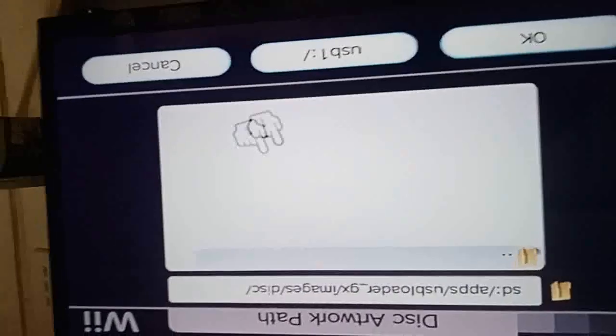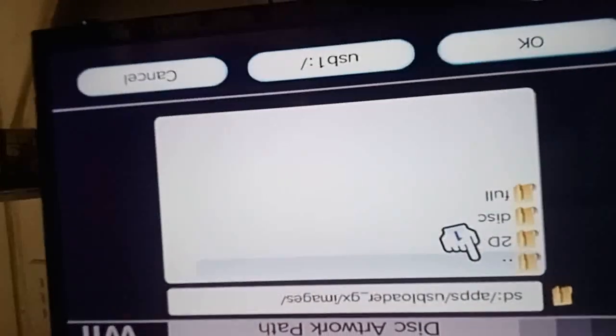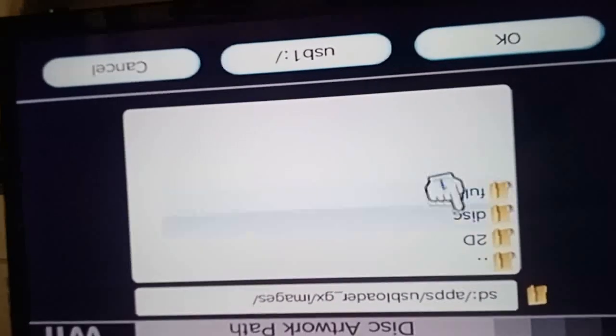All right, as I say, sometimes you can get away with, if we go back out, you can just have it on that and sometimes it'll select the right one. If it doesn't, you've got to actually go in here and tell it where they are.